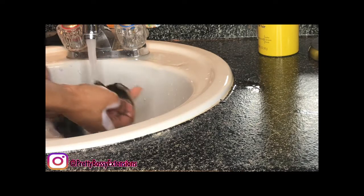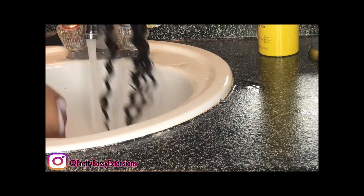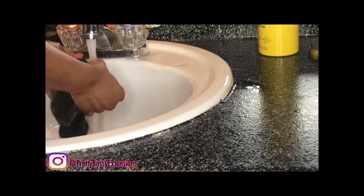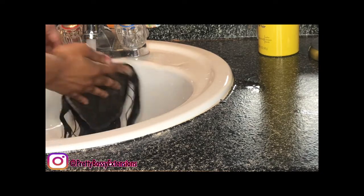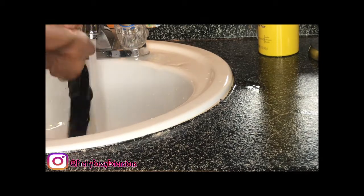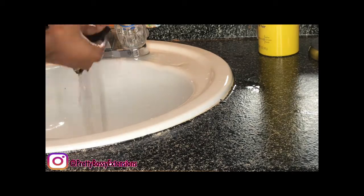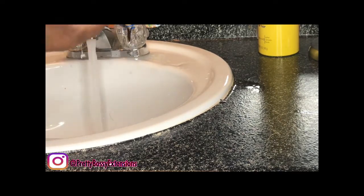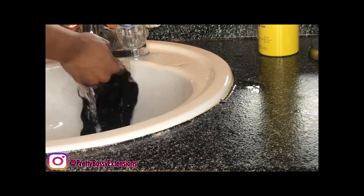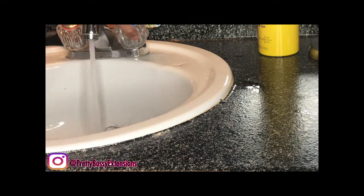Go ahead and rinse that. Get all that out. My deep wave is so pretty, like, look. Literally, I sell the most deep wave hair out of all my textures. Everybody loves it. It's a favorite. So we washed that out.